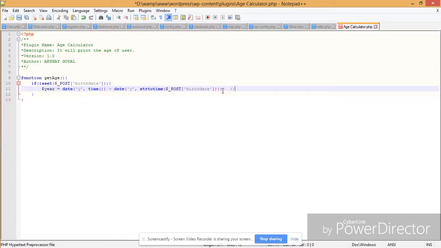I can also define here what is happening. Now I can simply return the year.